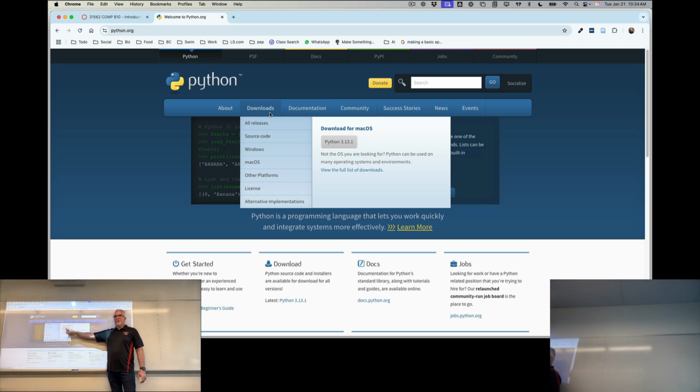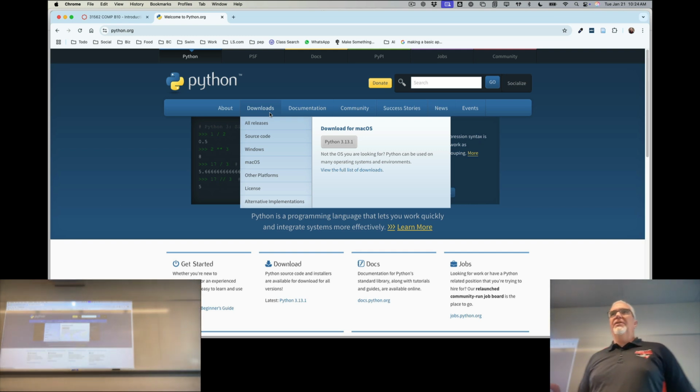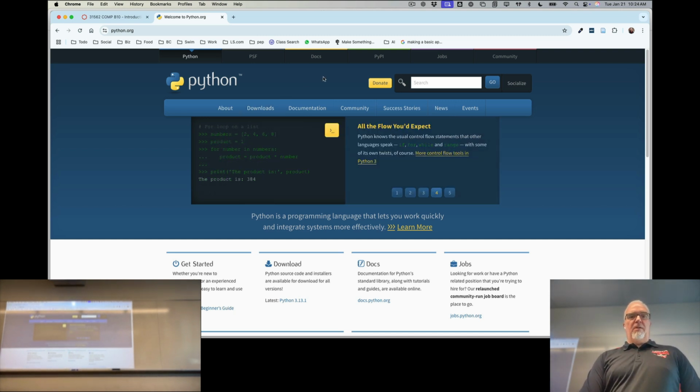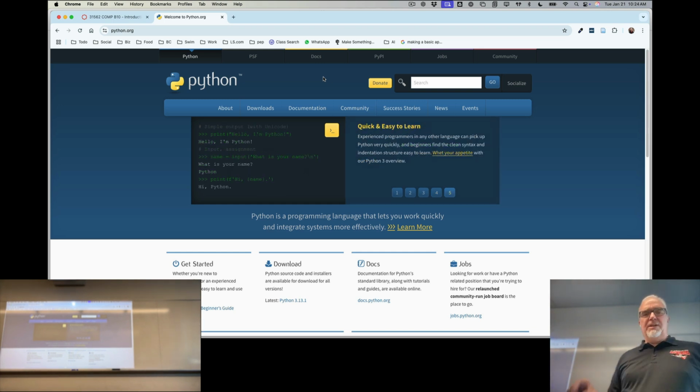And usually you can just click this button to download the newest version for your operating system. It'll download a file to your desktop or wherever you save it. You'll run that file and it'll install Python. Shouldn't be too difficult. But there are also lots of videos, and in fact, I have a video, I'll attach it to Canvas so you can see it, that walks you through the process of downloading and installing that.